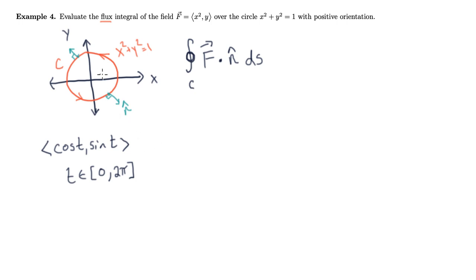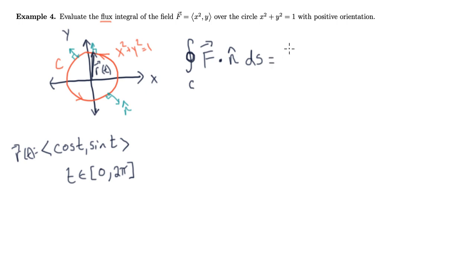So the cool thing here is, we want to know what the normal direction is. But if we look at, say, r of t, so this vector just points to a point on the unit circle, notice that the normal direction points in the same direction as r of t. And this is actually a unit vector. So r of t itself is a unit vector pointing in the normal direction, which is really going to help us out here.